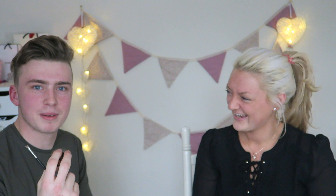Dip Brow pomade — Taupe. T-A-U-P-E. Taipu! I don't know, that's what I'm using. It's not taipu. Do you want the eyes of Larry? Oh my god. So we've got some... taupe. Eyebrows. Oh my god. Have I wrecked your brush? No. Oh my god. Harry Potter. That actually looks really... oh. Brows are meant to be sisters. I think you've definitely gone for that sister look. I think that looks good.